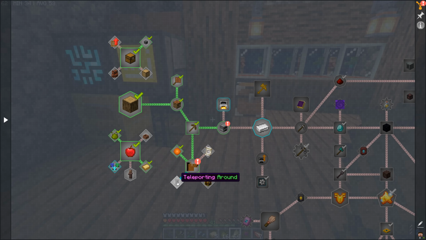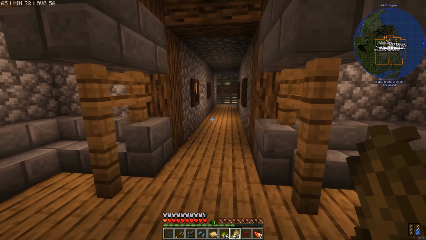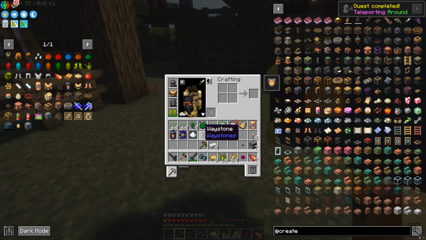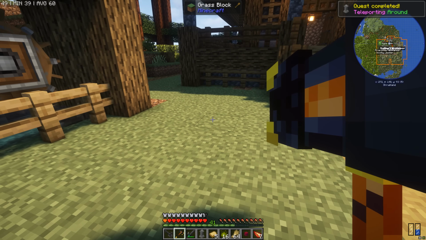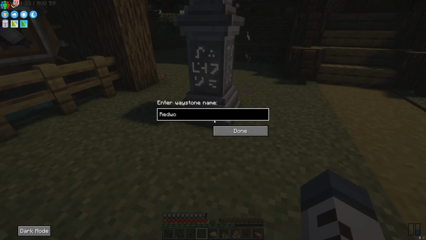We've done that, we've teleported around, we've found a few of these waystones, so we've done this quest. Ooh, but we get an extra one if we can just go and dig this up. So let's go and do that. Here we go. Boom. One. Oh no, I'm gonna have to replace the waypoint now, but we've done the quest, which means we get an extra waystone. Redwood Shores.